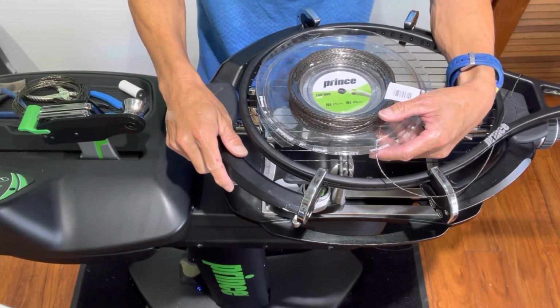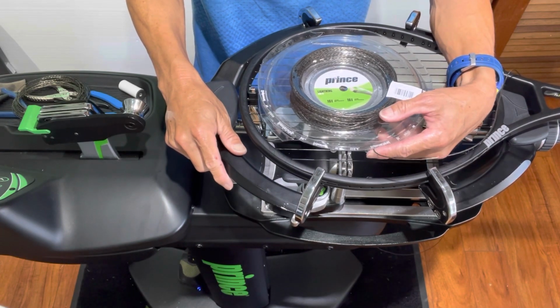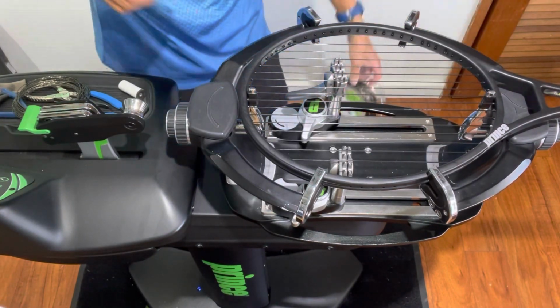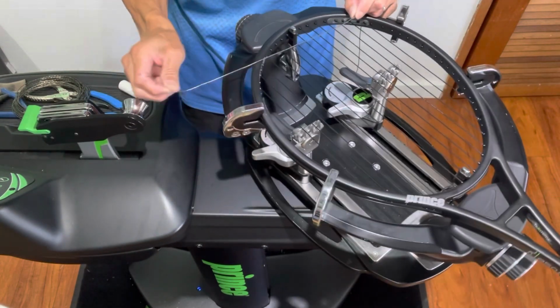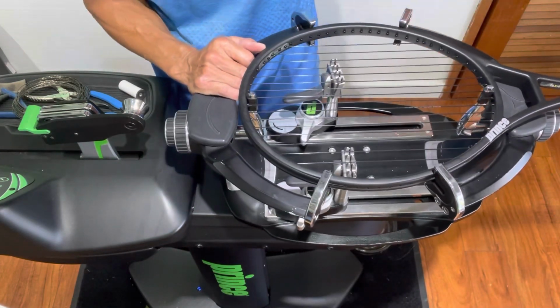All right, so now I'm ready to start the crosses. And earlier I mentioned how I would save extra length on doing the crosses. So I could actually measure each string like I did on the mains, how I lined it up and measured it and then did one at a time. But that takes too much time to me, especially if you're stringing at a pro tournament.